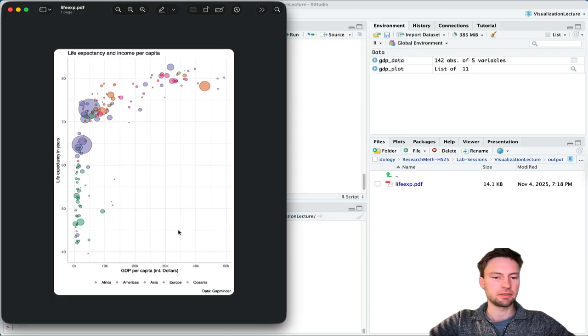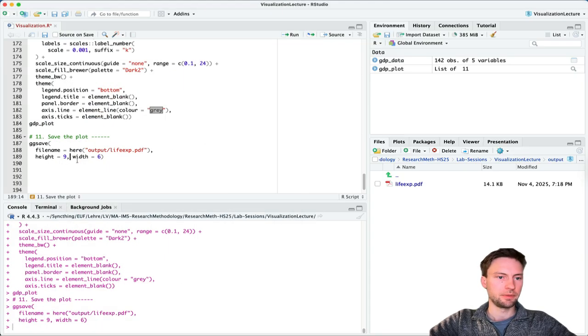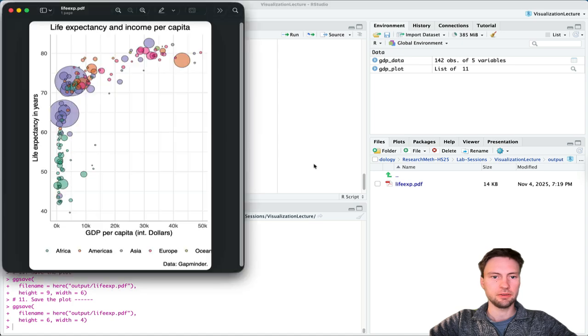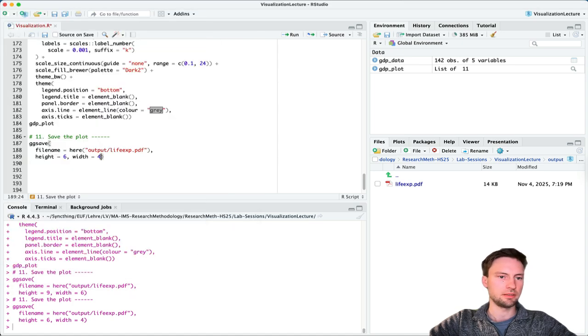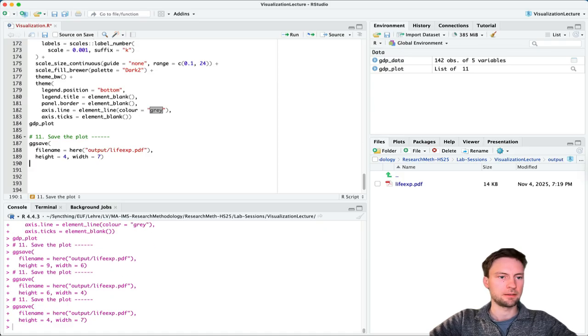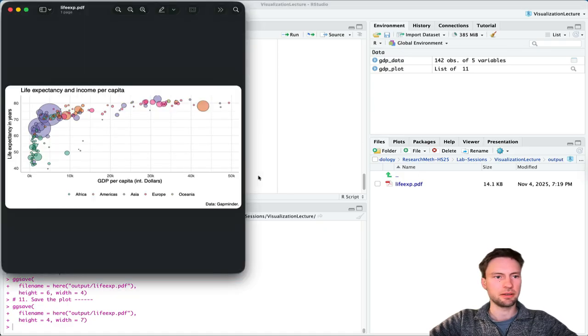It would be nicer to have it wider and maybe less height. So what you can do is you just exchange these. You do it again, you again have a look at the plot. Okay, it's still not very nice. So we could have 7 and 4. It's a little bit of a trial and error thing until you have something that you like.